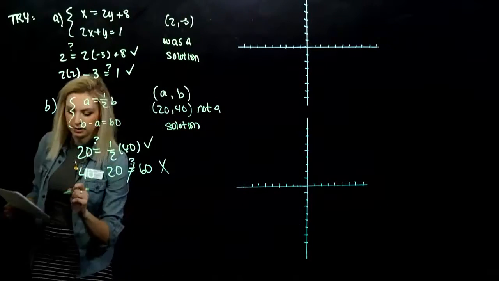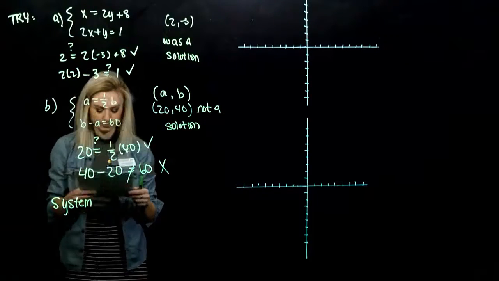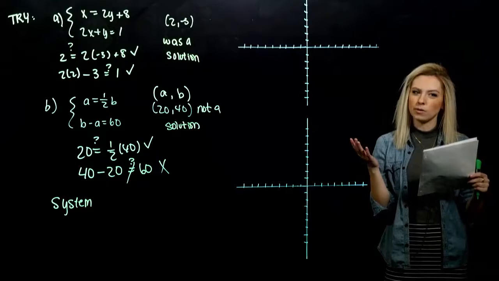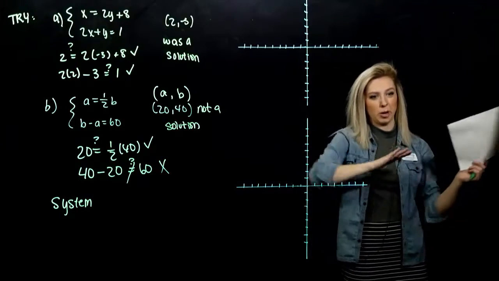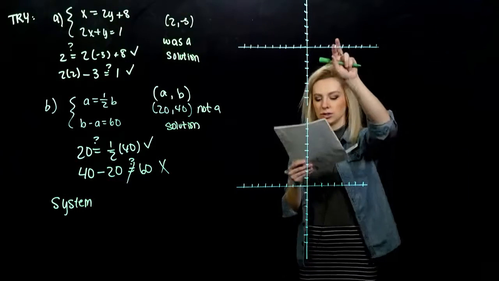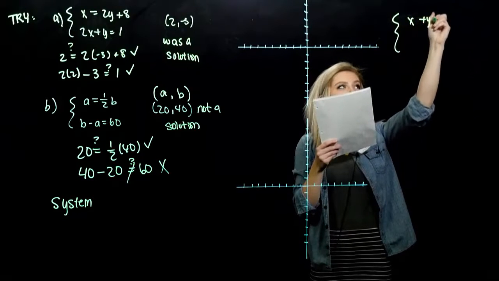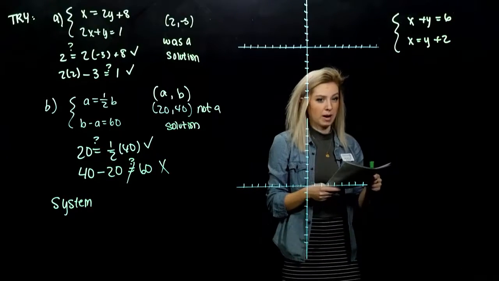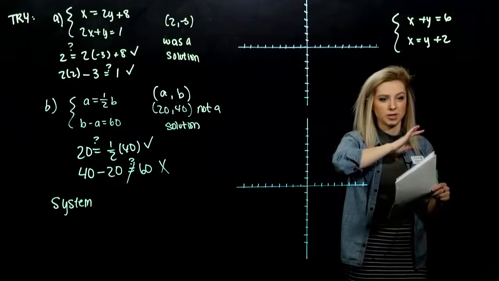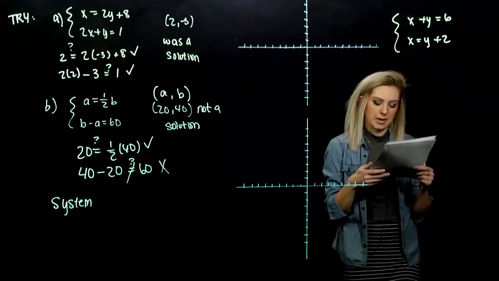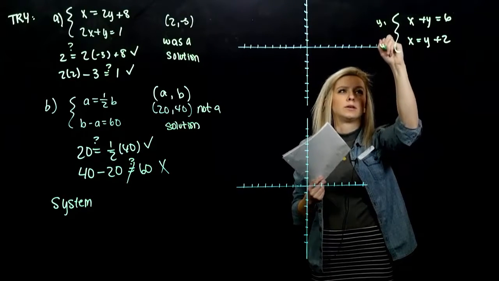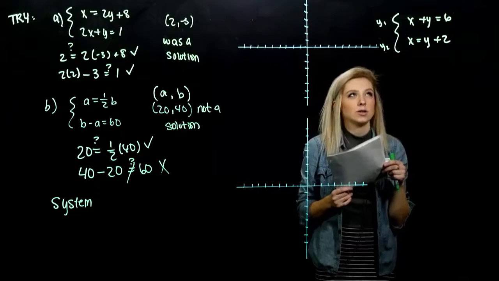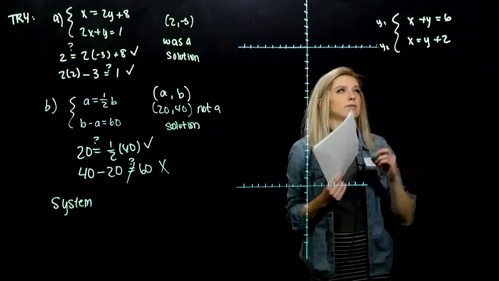So we're going to look at solving systems graphically. In these cases, we're just proving yes or no, is it a solution? But if we're just given the lines, how can we figure out where that's happening? So we're going to look at graphing first, since we're comfortable with that from chapter 3. When we're solving a system of two equations by graphing, we graph both equations, find the coordinates of their intersection if they exist. If they're non-intersecting, what kind of lines do we have? Things that are parallel to each other.